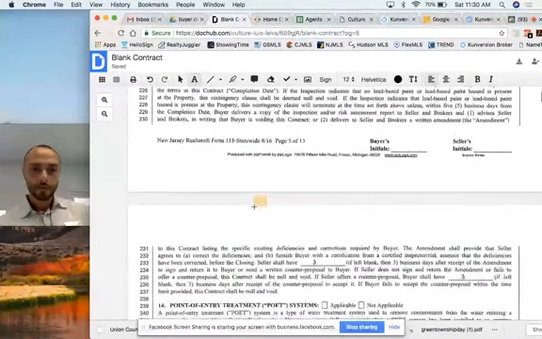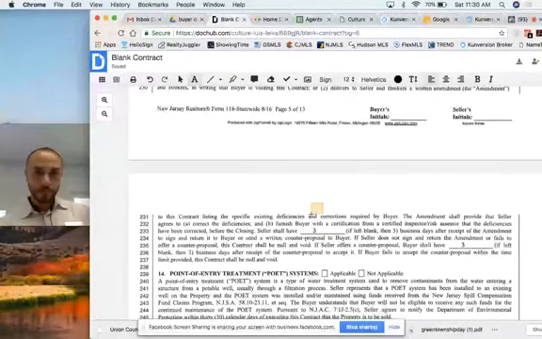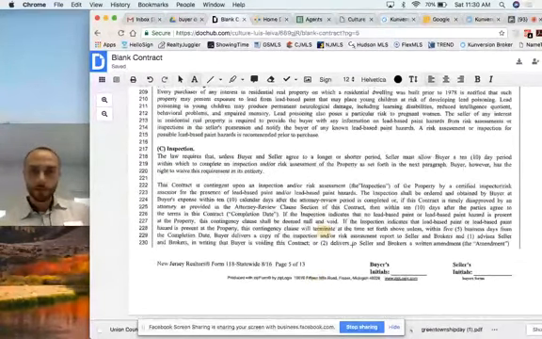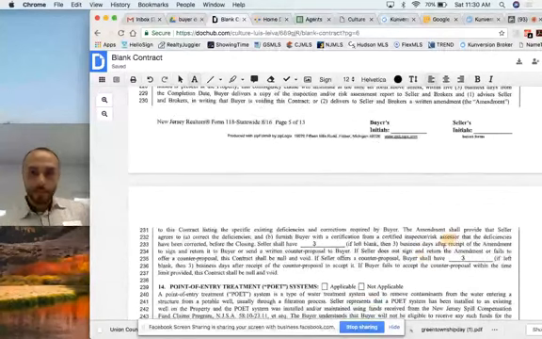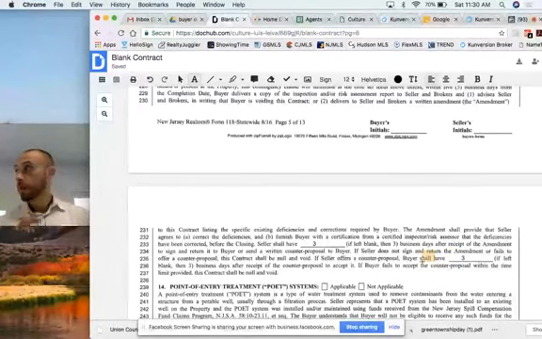Okay, next section you need to look at here, inspections. In this section, it says the seller has 3 days after receipt of the amendment to sign and return it to the buyer in a written counter proposal. So when they're negotiating inspections, you have 3 days. The seller has 3 days to either accept whatever you're asking for the repairs, counter it, or kill the transaction. Then your buyer has 3 days to do the same thing, either accept, counter, or kill the transaction. If you don't put anything here, it's going to revert to 3 days anyway.